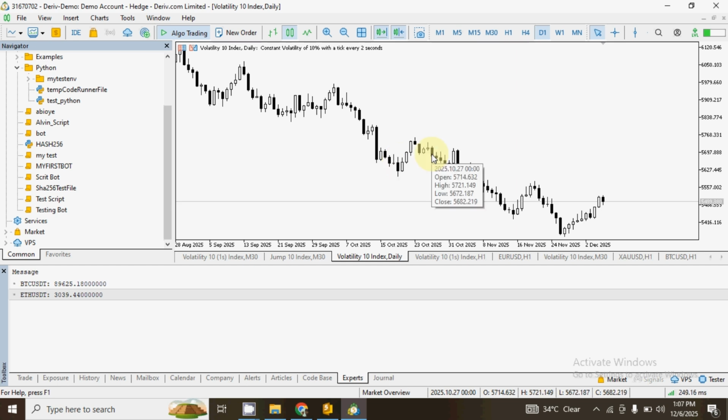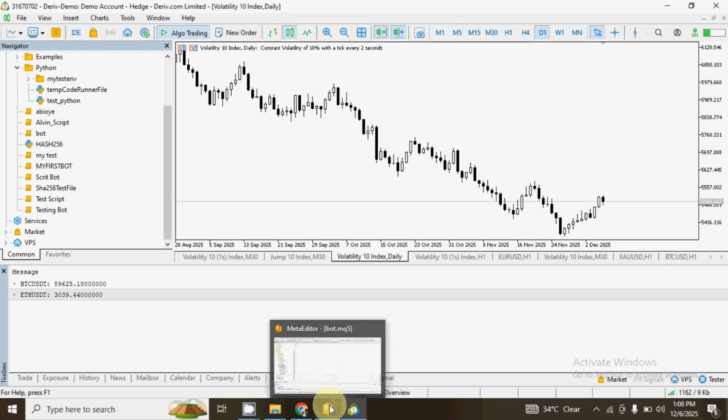Another thing you will learn in this video is a deep understanding of the WebRequest function. To make everything easy, MQL5 has a built-in function that makes the communication between MT5 and other platforms very easy and smooth. All you need to do is to understand how the function works and the parameters of this function. Don't worry, I'm going to explain that to you in this video. So let's create a script and start writing our code.